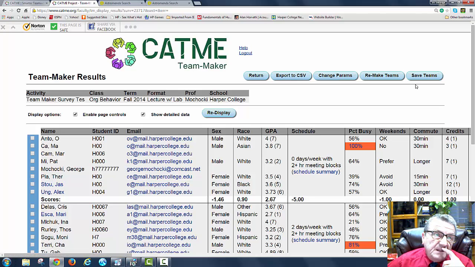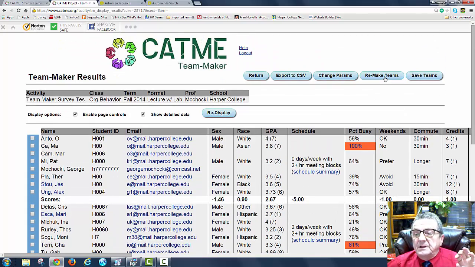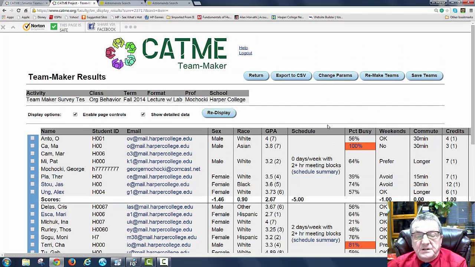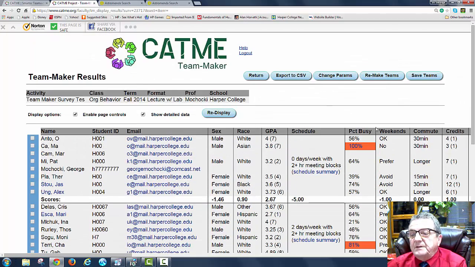Once I save the teams, the minute I save the teams, it's going to send an email to the teams. All right, and that email says, here are your new team members. So I am not releasing this because I want to remake them. Or I can remake them again, and I should be okay. Let's remake the teams. Okay, it'll take a few seconds. I don't have that many people in here, so it takes pretty quickly. It seemed to work pretty quickly. Okay, so I changed the parameters. Okay, so are we all set on this? So I think this is basically what we have.